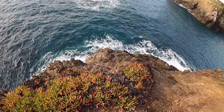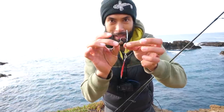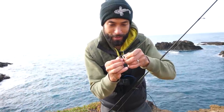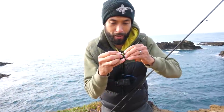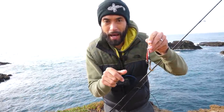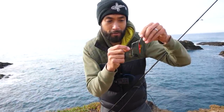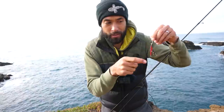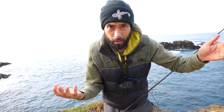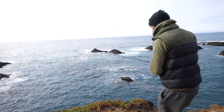Two fish in about 10 minutes with this grub - I like it! Thank you Prince - adding a grub to the front hook on the jiggy jig. I like to keep the hook on top because if it's in the back and gets snagged, it's harder to get off. But if the hook is in the front you can wiggle it off and the weight of the jig will bounce it off itself. Caught two fish, kept one, released the other cleanly. I want to catch another one - let's go for one more.